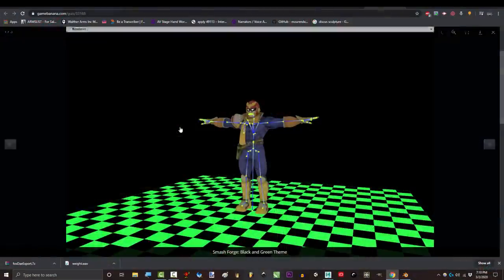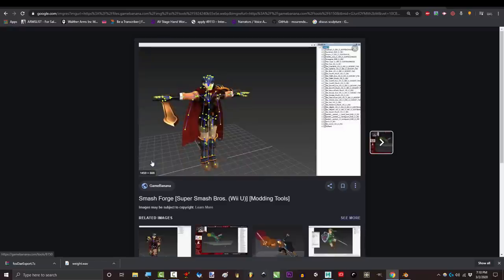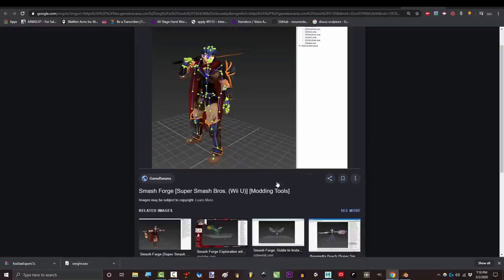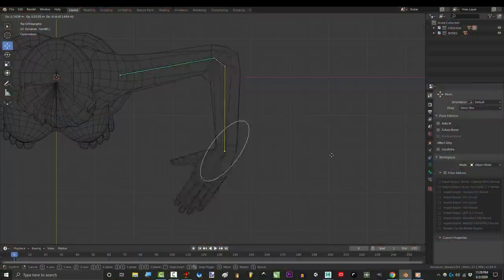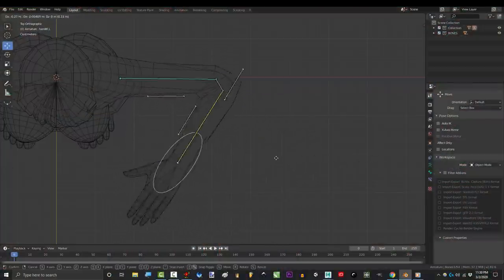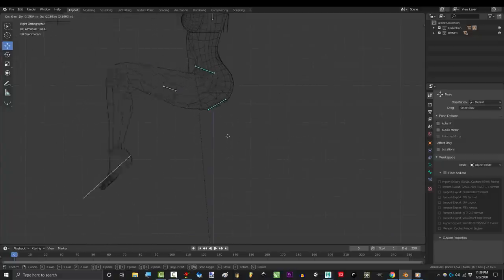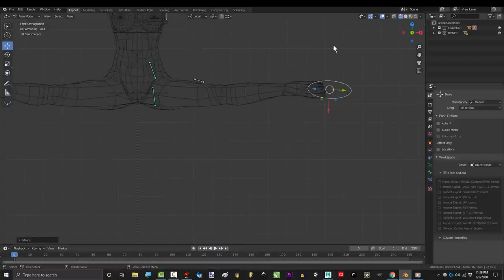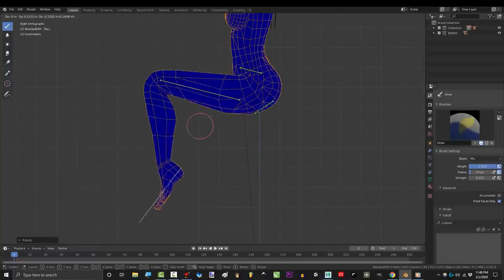Now, both Super Smash Bros. and Guilty Gear Xrd use bone correction systems. They have the normal skeleton that you'd expect to see on every rig, and on top of that, they have little bones that make micro adjustments automatically in order to save the animator time. So what does that mean? Well, it means that in order to get smooth bends, your rig is gonna have a few correction bones that you can use to make adjustments when things get fugly. But we are gonna make those adjustments automatic. We are gonna use constraints and drivers in order to program the correction bones to move on their own. So you don't actually have to spend any of your time making corrections. The bones will automatically correct themselves when the main bone starts to move.